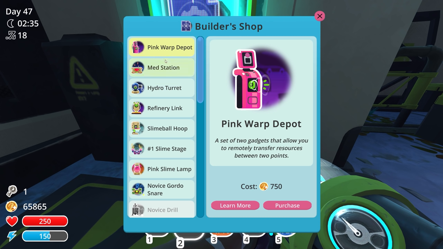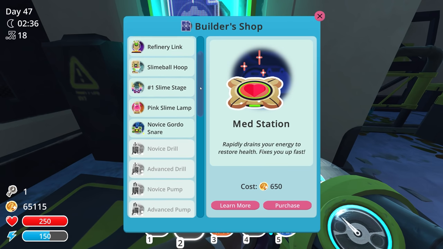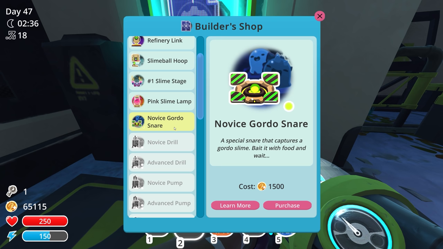I was going to remotely transfer resources between two points. That might be pretty useful here, too. You know what? I'll get that too. That's another 750. I'm like, we still need the actual, and then a Gordo snare. Special snare that captures a Gordo slime, bait it with food and wait.